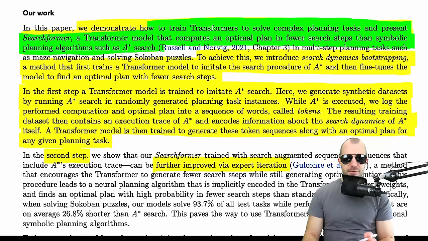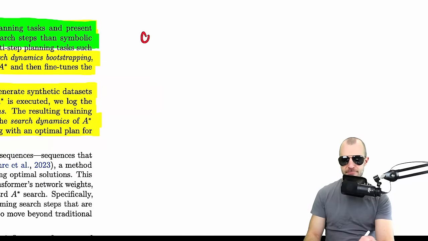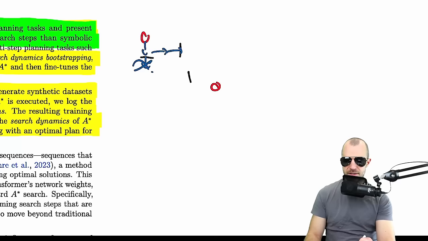I have to preface all of this by saying what they're going to do in the simplest case. They're going to have this problem, and they're going to let a classic planning algorithm run. The classic planning algorithm is going to do like, okay, let's go here. Let's consider this. Can't do this. Okay, let's go here. Let's consider this. Can't do this. Let's go here. Not sure if that's still right. Let's maybe try up here. No, that seems wrong. Let's maybe go further down here. Okay, now we reach the goal.